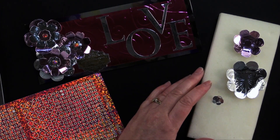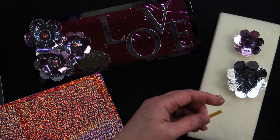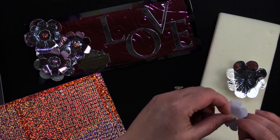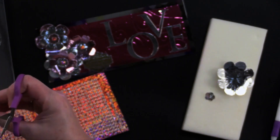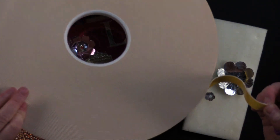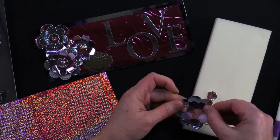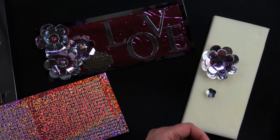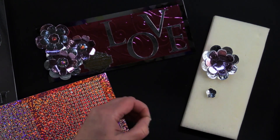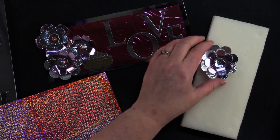Take a little bit of foam tape — and don't forget our giant wheel of foam tape. Isn't that huge? We've got a new one out. You get 150 feet or 50 yards of foam tape for around $20, and it will last you a very long time. Just layer each one of these little pieces with foam tape. You'll notice we're taking the petals and you just sort of stagger those.